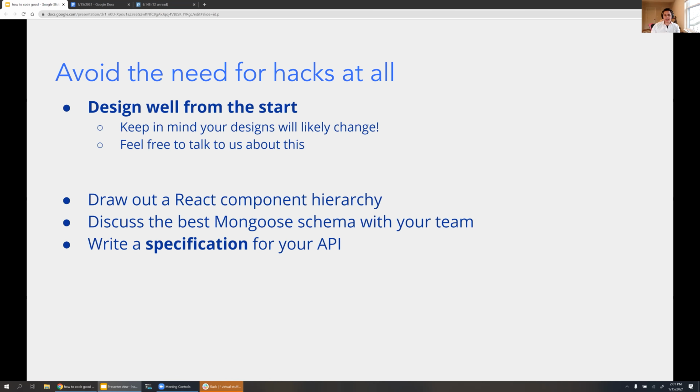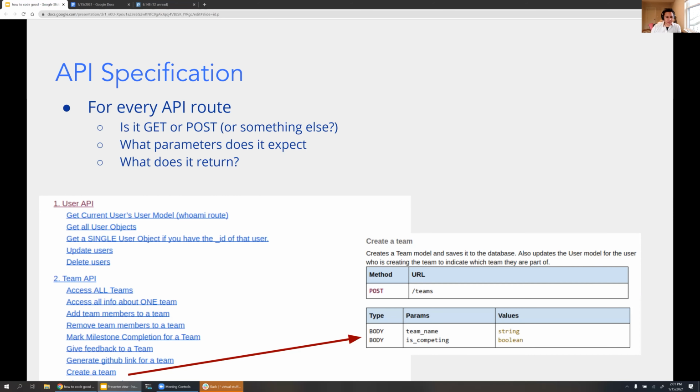Afterwards, break it down into its component hierarchy in React. Then talk about which data you're going to store, how you're going to store it, the schemas that you're going to need, stuff like that. And then write the API endpoints that you'll need. An API specification is a huge document. It could be a Markdown file.